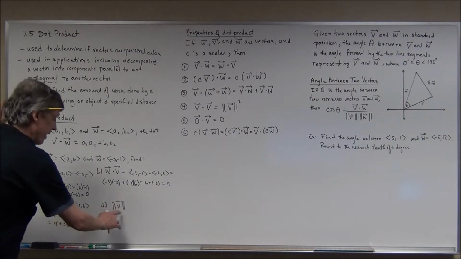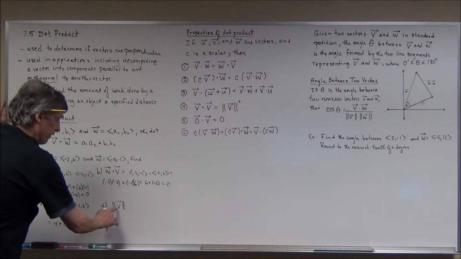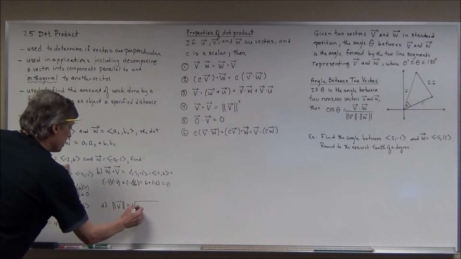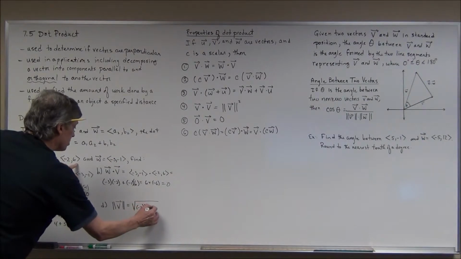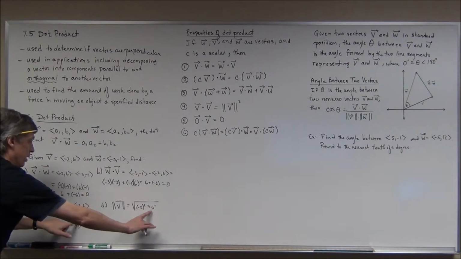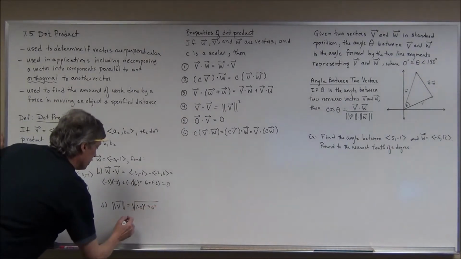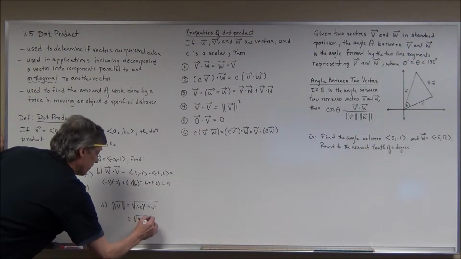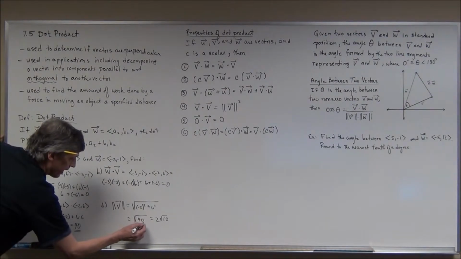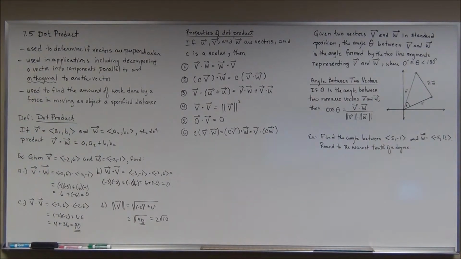If I asked you to find the magnitude of vector v here, we know that that's the square root of a squared plus b squared, which would be negative 2 squared plus 6 squared. Now, doesn't that look familiar? Negative 2 squared and 6 squared, and we're adding them. So I end up getting the square root of 40 here, which simplifies to 2 square roots of 10. But notice how this number and the radicand turn out to be the same number. And as it turns out, that's not a coincidence. That's going to happen. And that's a couple of the properties here that I've got listed in the middle of the board that involve dot product.